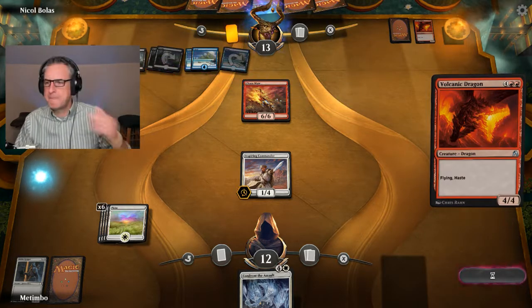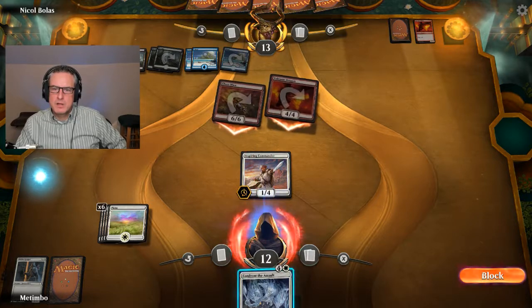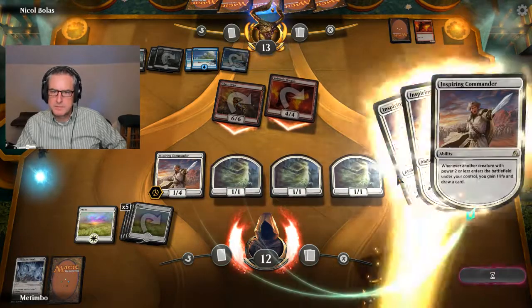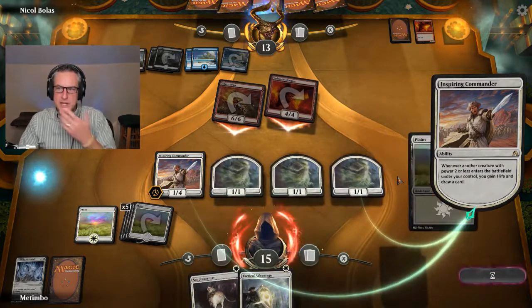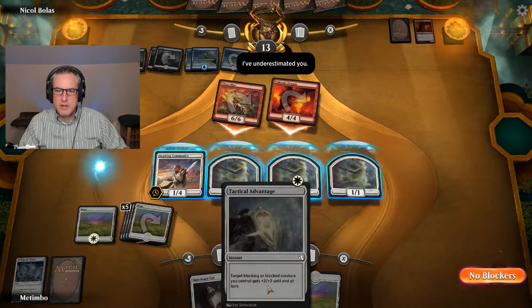What's up, Ryan? All right. So I can cast this guy out. Just give me three little token guys. Oh, that's right. It gives me life and allows me to cast. I've underestimated you. So what is this? Oh, I get another kitty.